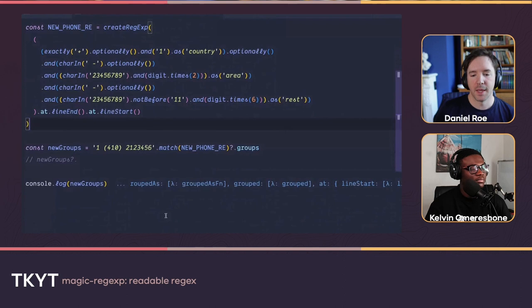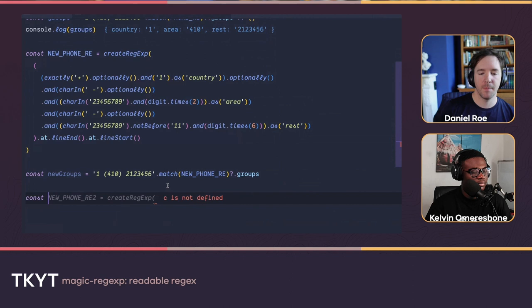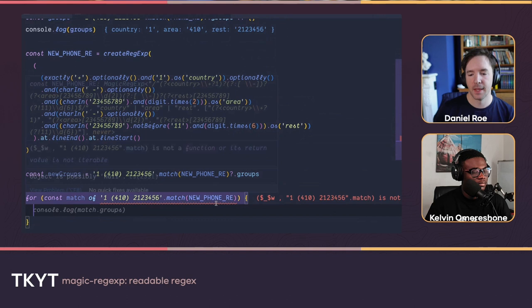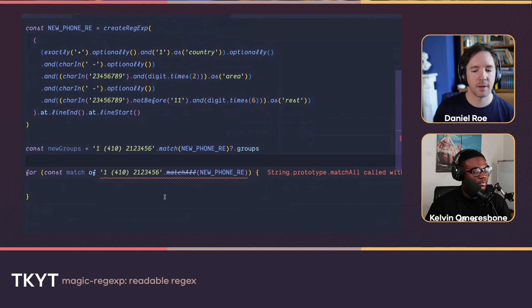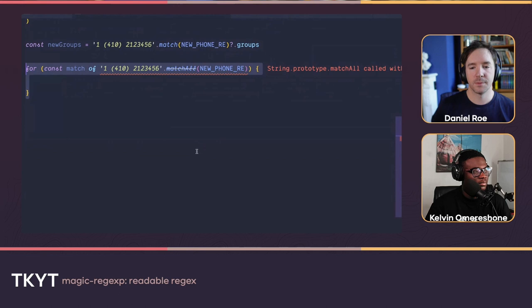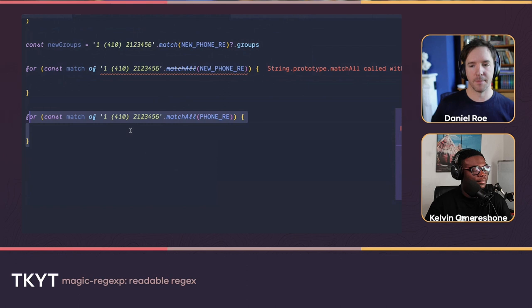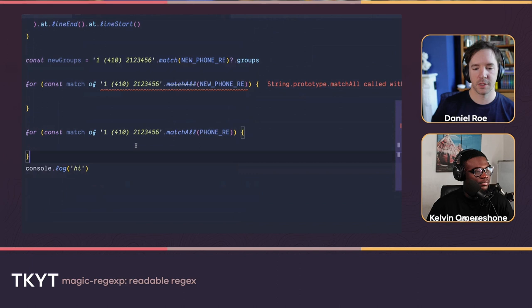Nice. Okay. Now there's some things that you can get wrong with regular expressions. So you could say for const match of this. Now this is going to fail. We have to do matchAll, right? matchAll is you can normally do this. Why is this complaining? And the answer is that matchAll has to be called with a global flag. Now, if we were doing this with our old regular expression, it's going to let us do it, but it will error on runtime. This is going to throw an error, and probably if I were to do something like, not sure if this will run or not, it doesn't run in Quokka because this is throwing a runtime error.